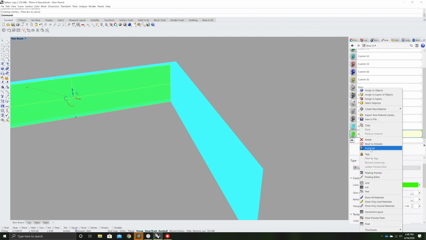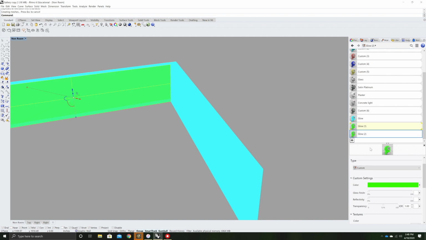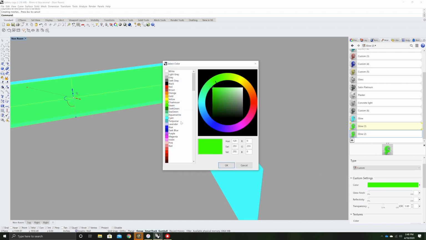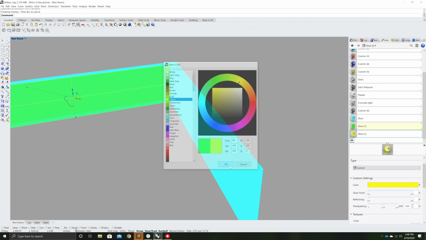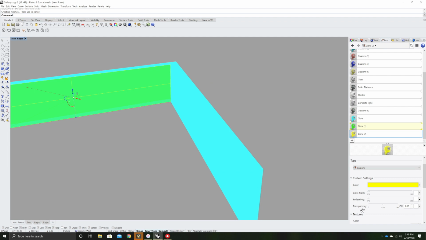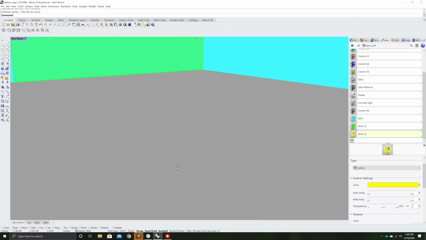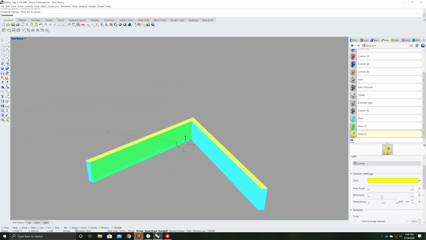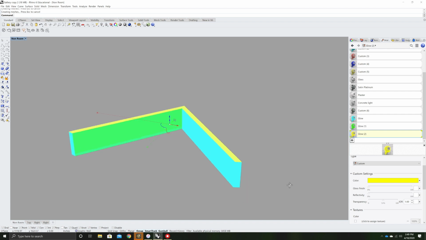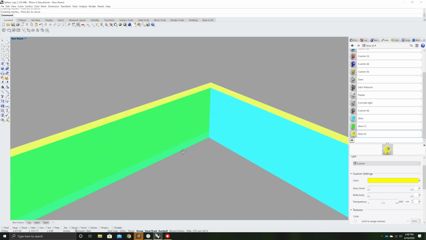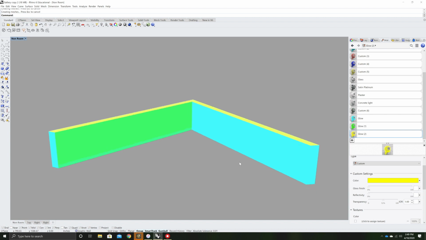I'm going to duplicate this again. And this time I'm going to change the color and do like a yellow. And I'm going to apply that yellow to the top here. Cool. And this is already a transparent material, so that helps.